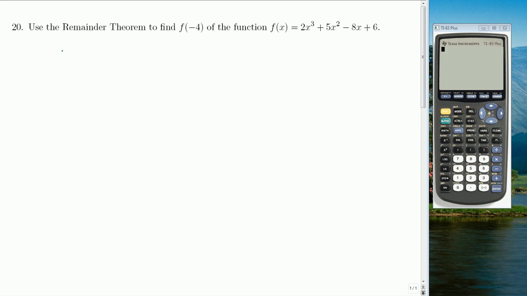So the remainder is f at negative 4 that is found just plugging x equals negative 4 into this function. All we have to do is plug in x equals negative 4 and that will be the remainder of this polynomial when this is divided by x minus negative 4 or x plus 4.